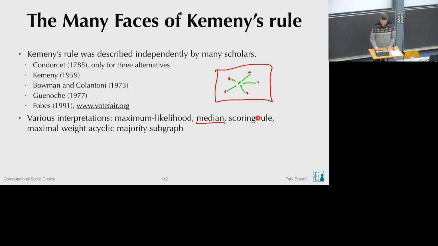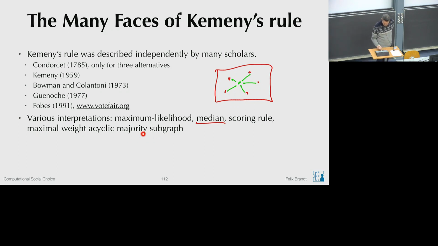Okay, scoring rule. This is something I guess I need to emphasize because sometimes in previous years, since I mentioned scoring rule on the same slide as Kemeny's rule, some students have thought that Kemeny's rule is actually a scoring rule, so it belongs to the class of composed scoring rules or something. That is, of course, not the case. I just mean here what we did last time, so it can be seen as a scoring rule on rankings, because when we first computed Kemeny's rule for some preference profile, we looked at all the possible rankings over the alternatives, and then we gave them scores in order of the pairwise agreement.